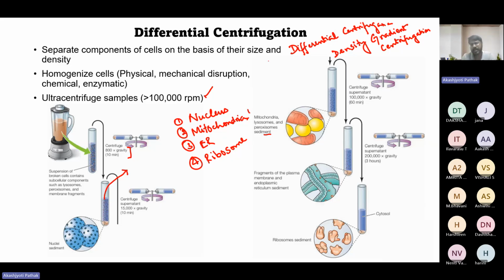This is a rough centrifugation. You will not get a very pure sample, but you can isolate the different components to some extent. So that is differential centrifugation. But if you do density gradient centrifugation, consider this step: the mitochondria, lysosomes, and peroxisomes are present together because they have roughly the same size. If you do a density gradient centrifugation, you can further separate these components based on their particular density. Once I discuss what a density gradient is, you will understand this.